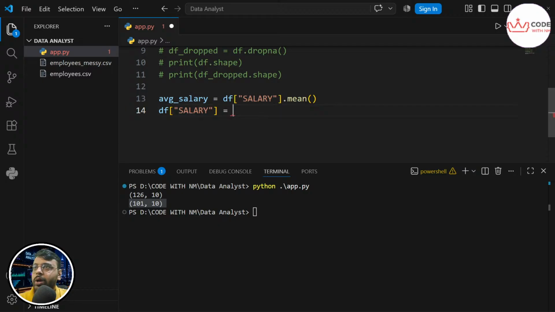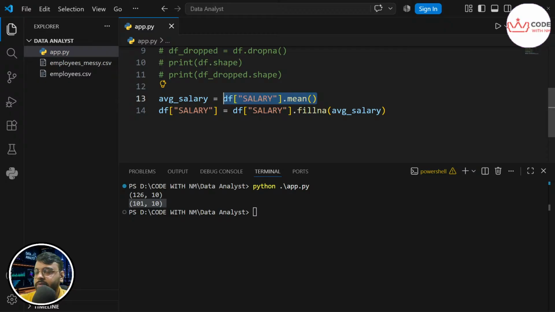So now I am applying it. Salary, and then dot fillna, and we are saying fill with the calculated average salary. Hope these two lines make sense. First we took the mean, and after taking the mean, I am storing that value in the variable average_salary.